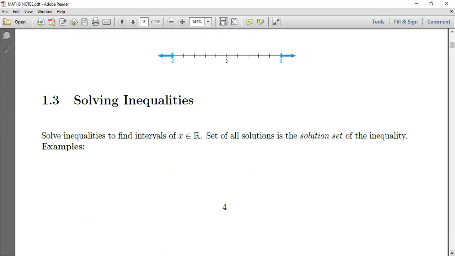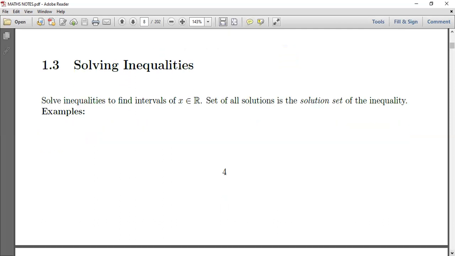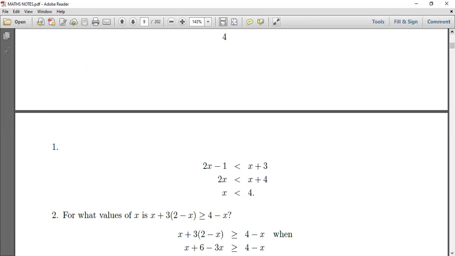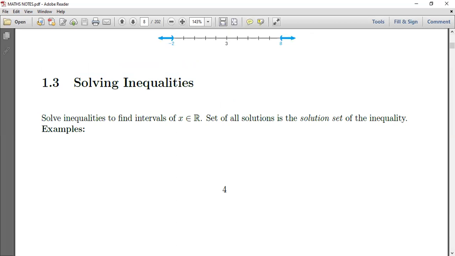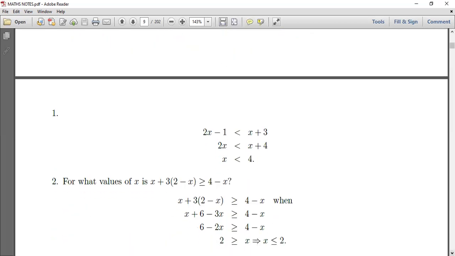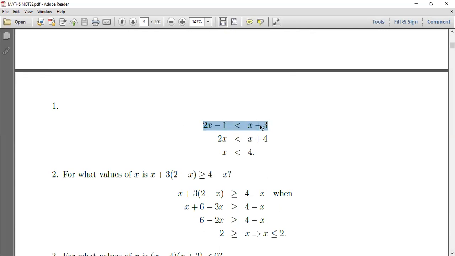So we can use this to solve inequalities now. I'm not going to teach you much on solving inequalities, but you know the rules from your A-level mathematics. Inequalities are very easy to solve because we are just applying our properties of real numbers. We want to remove this -1, so we add 1 both sides, and when we add 1 both sides, the inequality sign remains.